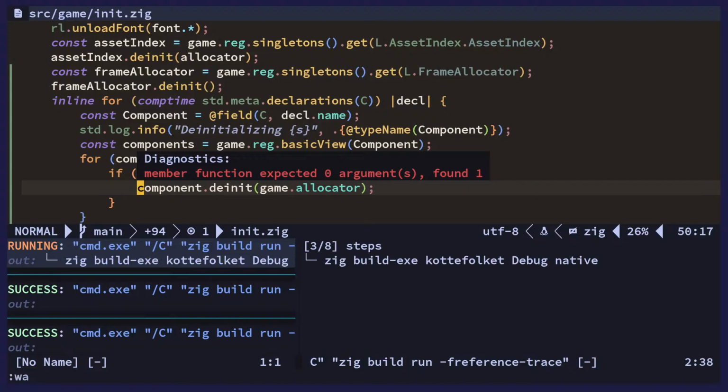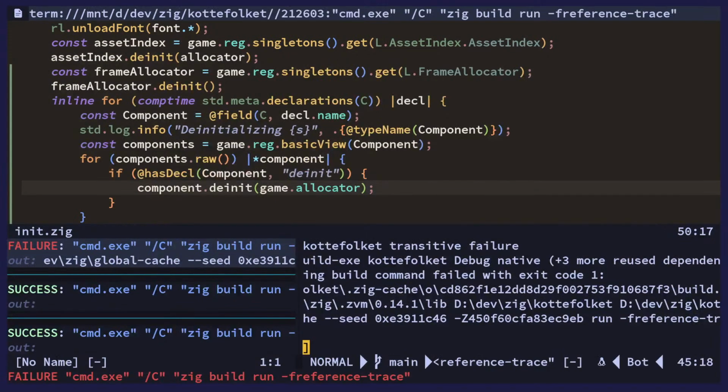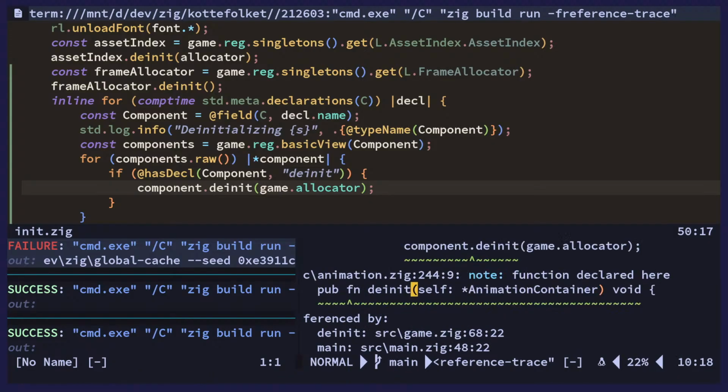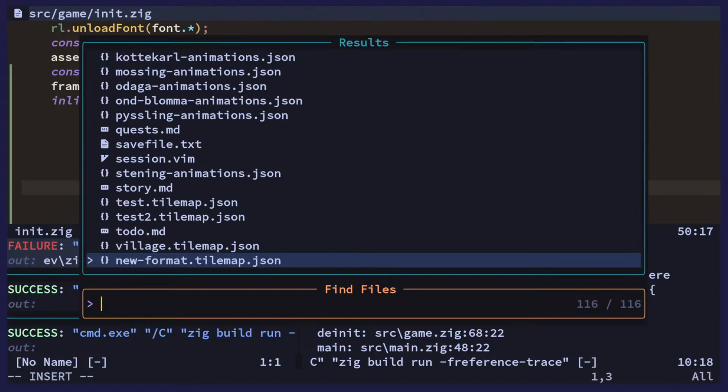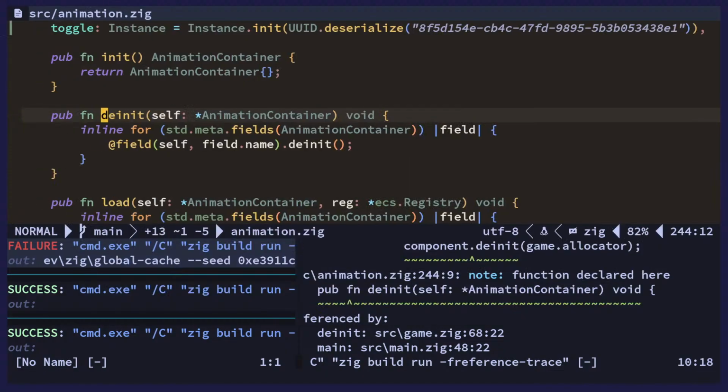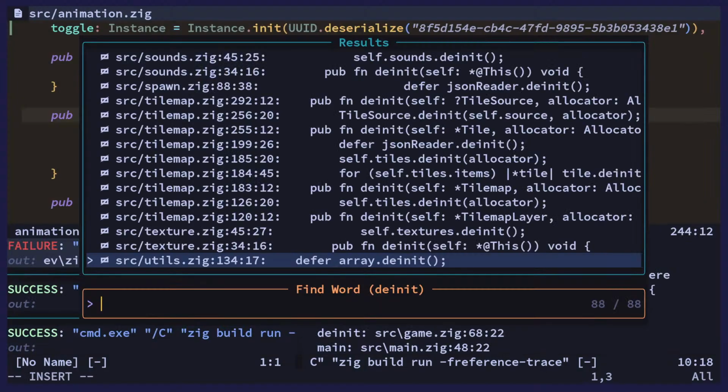Oh, interesting. So we do have a deinitialize. Which one would that be? Animation container. When is this called? Animation.